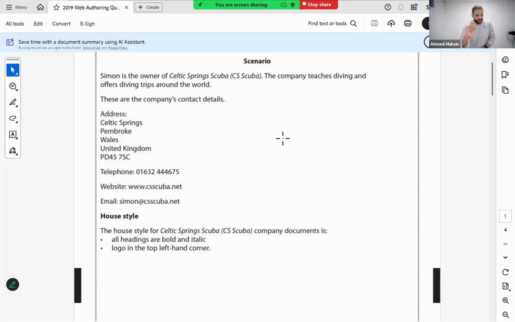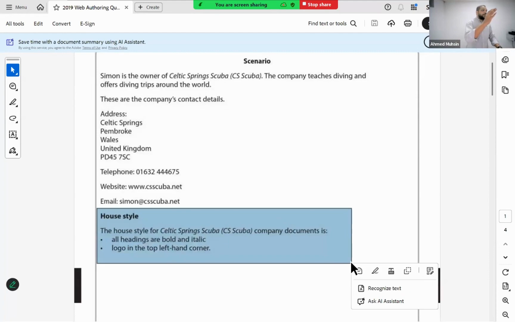And then, guys, girls, there is a house style that you need to maintain. Only when you are creating company documents. Okay, what is it? Wherever you put the company's name, what should it be? The company's name, wherever you put it, read below. It should be bold and italic. And the company logo should always be in the top left-hand corner. Okay, right, guys, this is what we call house style. Everybody, in past papers from 2019 onwards, this house style has come into play. From 2019 onwards. Okay, before that, we didn't have this house style.